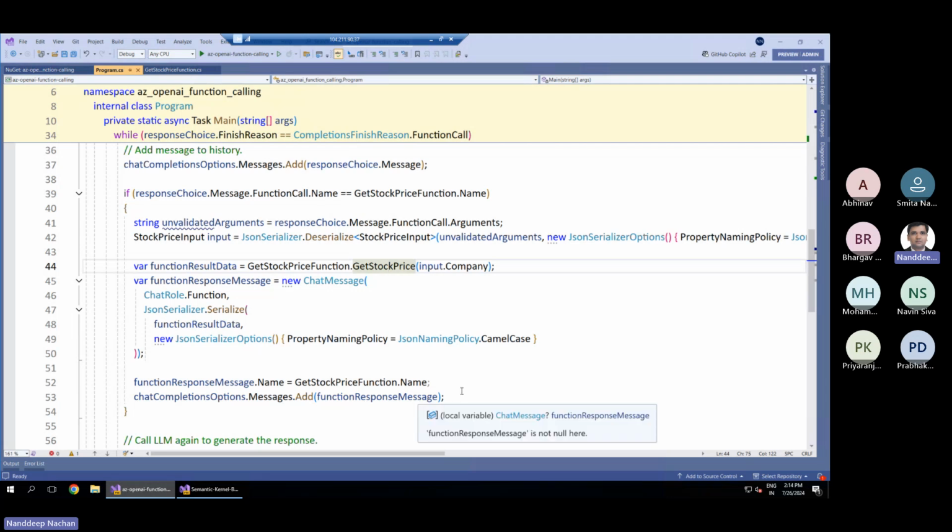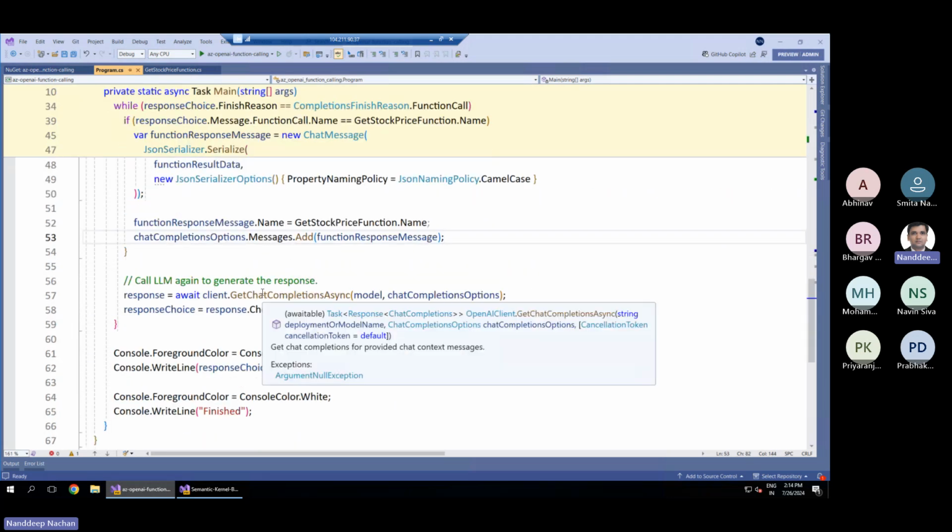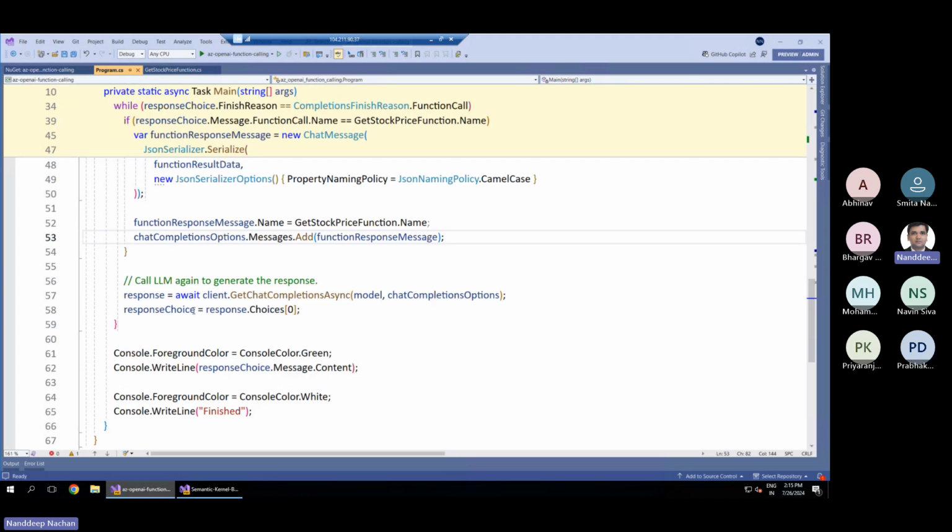Once we get the output, we process it by calling the LLM again, because we need to pass that piece of information to the LLM, so that it can process the information and generate new content, because it is known for generative AI. It will do that and then give us the result.